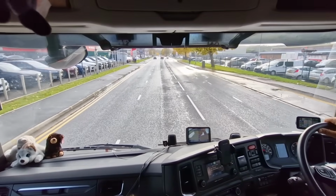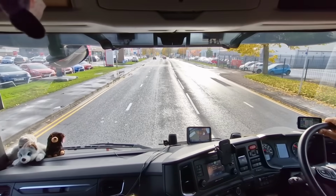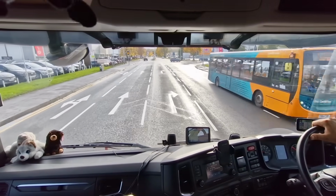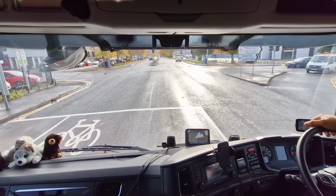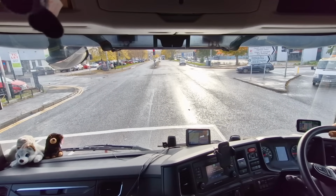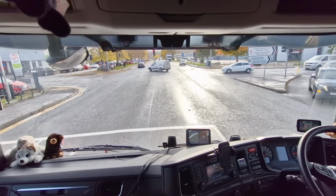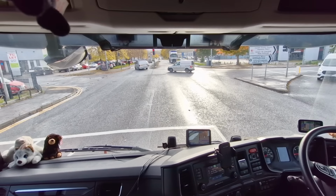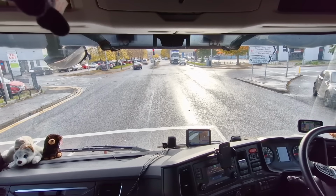I couldn't show the loading of it because it's a red combo and we're contractually obliged not to show the vehicles. Take of that what you will. So yeah, 3 hour drive back to the yard now, should be back around about 6 o'clock. Although I may have to stop and use the facility somewhere, so just after six. Not too bad, because I should be able to get them all offloaded anyway. They all roll. None of them are under the kick decks or anything stupid like that, so we should be all good.